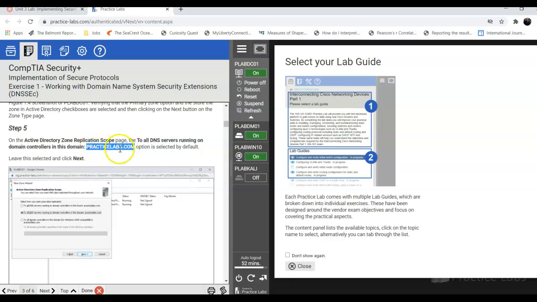Meaning that if you have practicelab.com, and you have a child server that's under that domain, we can replicate the rules, the configuration, to pass on to the next server that's also connecting in our domain.